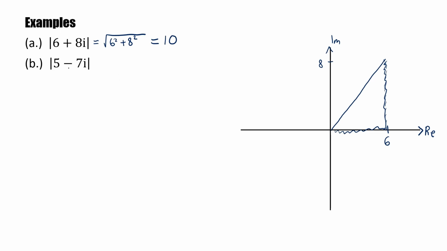For part B, we're of course sometimes going to have to deal with ones where there's minuses involved. How does that affect the calculation? Well, not really that much. If we have 5 minus 7i, that would be 5 across and then 7 down, because the negative imaginary component denotes that we're going down on the imaginary axis. So we're talking about a number that's somewhere down here. But again, all we're interested in is the length. We don't care where this line has been drawn. So the fact it's down here now doesn't really change the calculation that much.